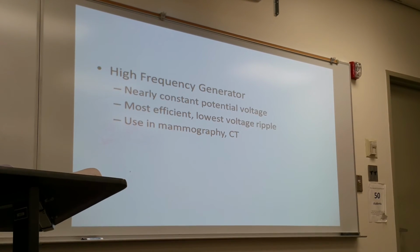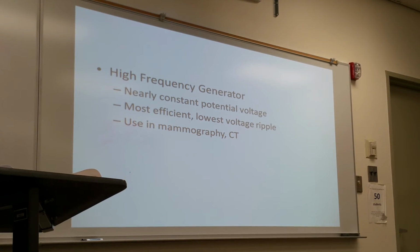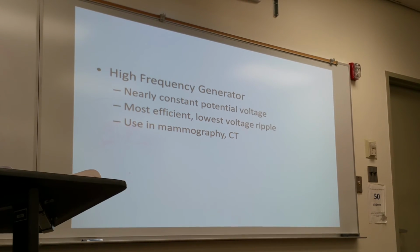A high frequency generator, like this, provides near constant voltage, so it will never dip down to zero. It's going to have less than 1% of the ripple effect. High frequency generator is usually used with mammography X-ray imaging units, and it's always in the CT. As you know, every level CT provides much greater detail than that of traditional X-ray generators. And we want mammography to provide the highest quality of image so the radiologist can look at the radiograph to make sure there's no cancers going in.